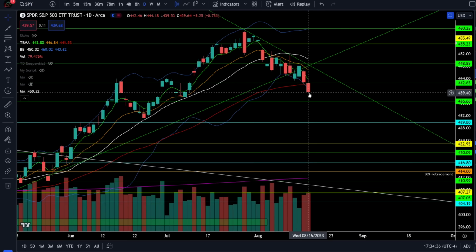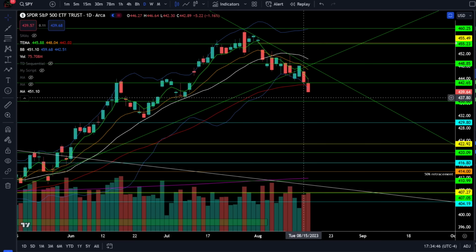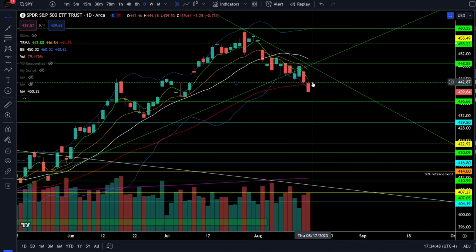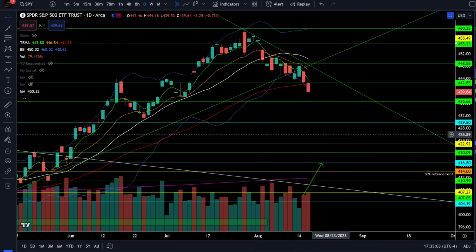However, as I always say, let the price action do all the talking. And right now we close below critical support, which means we need the bulls to prove otherwise, which means we're going to need to break through some critical resistance. And we're going to need to get back above some of these moving averages to start getting more bullish. As you can see from the volume, we are starting to see increasing volume, and you don't want to be holding long on a high volume selling day if the volume is going to spike up to above average levels below critical support and we continue to flush, and you did nothing to manage your risk. You are going to have a very miserable time in this market.